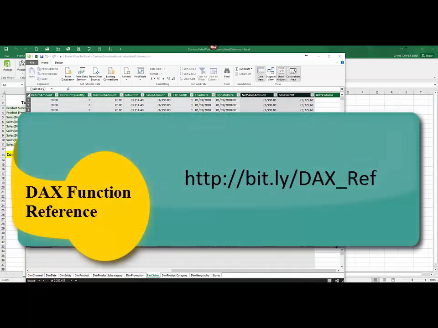If you're familiar with Excel, you probably have the necessary knowledge to be able to make use of many of these functions. Even if you do feel comfortable, I urge you to explore the full range of DAX, and you can do so by going to this link.